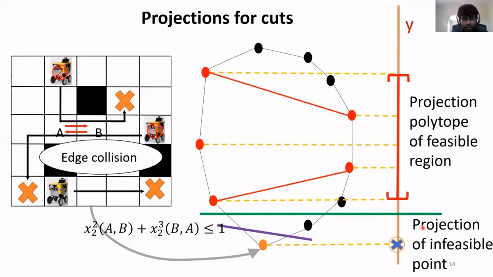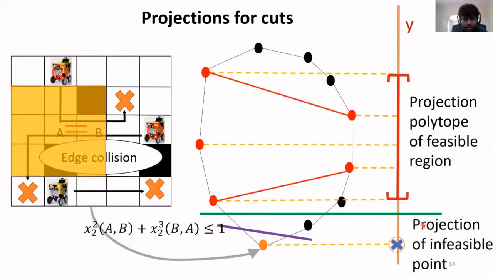The idea is to choose variables that are spatially and temporally close to the conflict. We obtain those variables by first building a template of some shape. Here's a square template shown in yellow for this edge conflict. This template is parameterized by a set of locations, which includes the conflict location, the time interval containing the conflict time, and the robots that are involved in the conflict. Once we have the template, we can project out the feasible regions onto the space spanned by the variables that can be associated to this template.